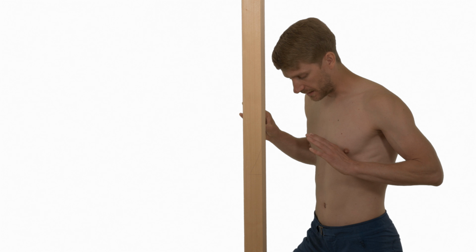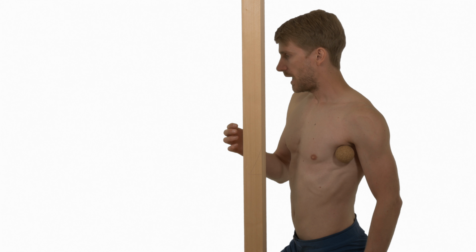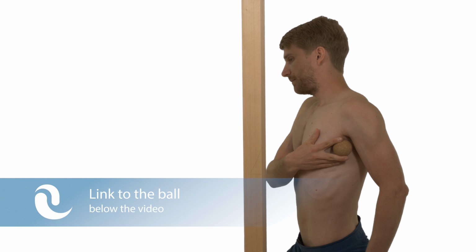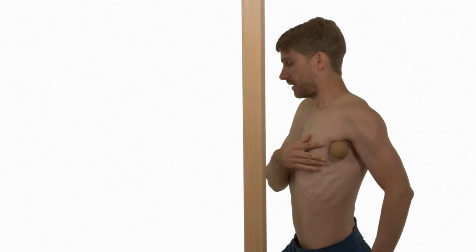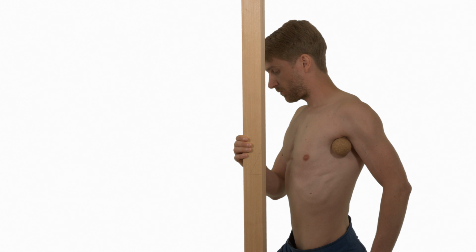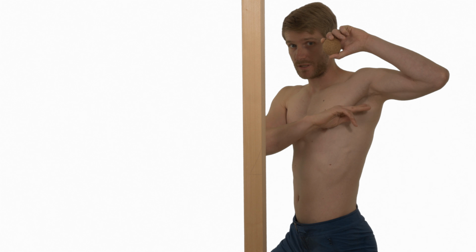So now that you know that, again, I'm in a big lunge position now. You lower your body a little bit. Place the ball here on this area. And now use the same principle as you just did with your forearm. You have to extend your shoulder a little bit, bring it backwards. And now you can massage this muscle here, the serratus anterior. Again, with those small, slow rolling motions. And the area you want to cover is the whole area of your outer rib cage.